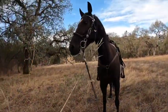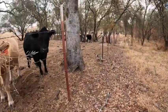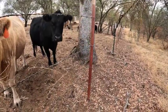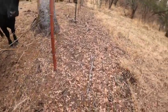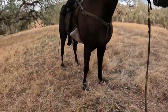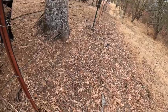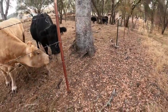Okay, now I'm feeding the cow. I've made friends with him, but Corazon still is not. Who wants this one? I touch you? Smell that. So if I can get any smell on me, I want him to smell it and see they haven't killed me. He's still getting ready to run away because he just pooped. I'll just ignore him. Here you go, Blackie. Look at her tongue. She's like, yeah.